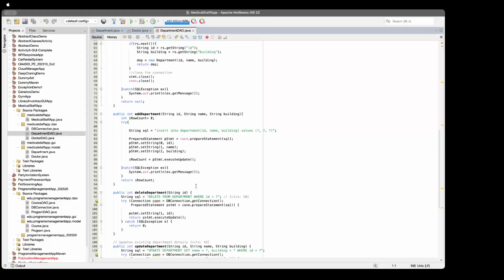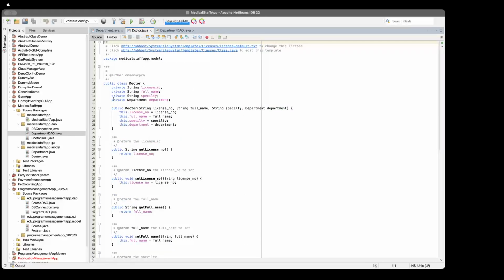Today, we will do exactly the same, however, for the doctor table. Just to remind you, there is a relationship between the doctor and the department. So this will pose some additional code on some of the functions, not all. Specifically, when we retrieve data from the doctor table, in some cases, we might want to get more information from the doctor and the department to fulfill this relationship.